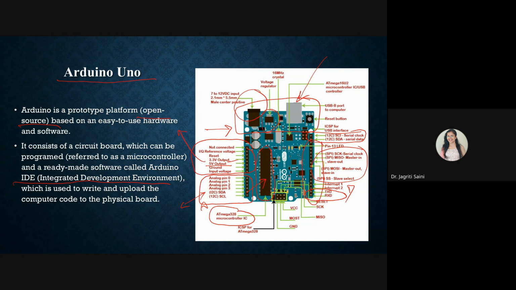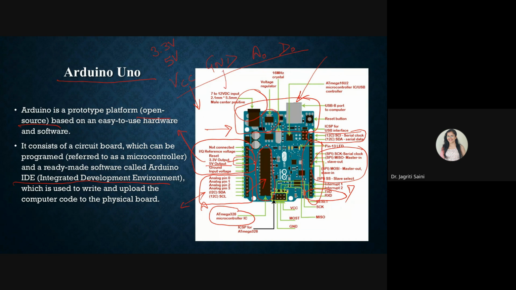I have recently shown you sensors, and I told you that on sensors it is generally written that they have VCC, ground, and A0 or maybe D0 pins. Something like this will be written on the sensors itself. So VCC pin from here. First, you will check the specification of sensor, whether the sensor works on 3.3 volt or 5 volt. Accordingly, you will connect the VCC with any of these two pins.